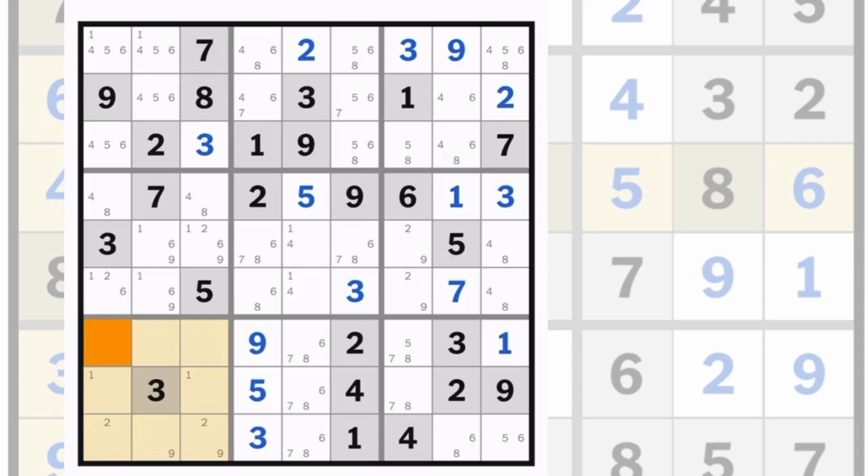1 is already posted, 2 is already posted, 3 is already there. Then this will be 4 in these 3 blocks. Then similarly 5 will come in this 4 cells. Then 6 will appear in all the 7 cells. 6 and 6. Then 7 will appear in these 3 cells. Then we have similarly 8. Then 9 is already posted.